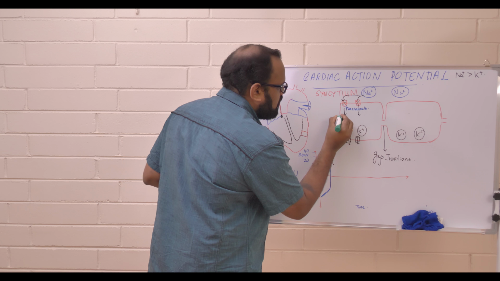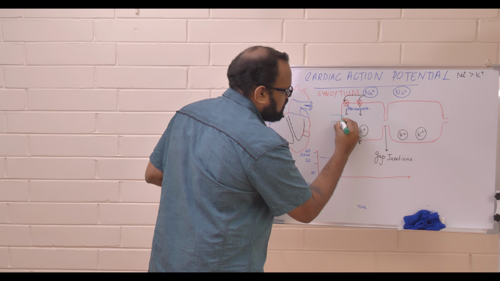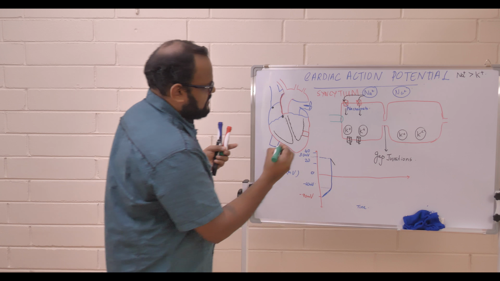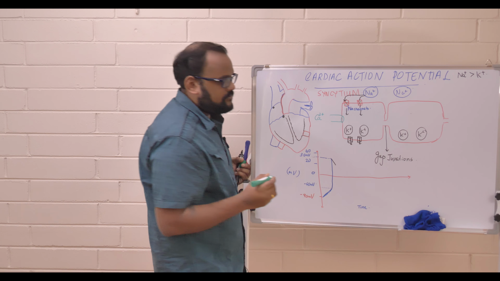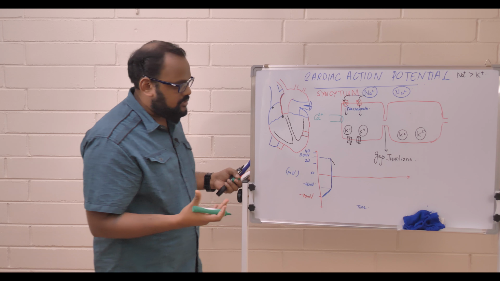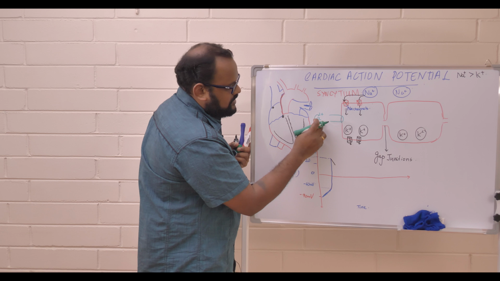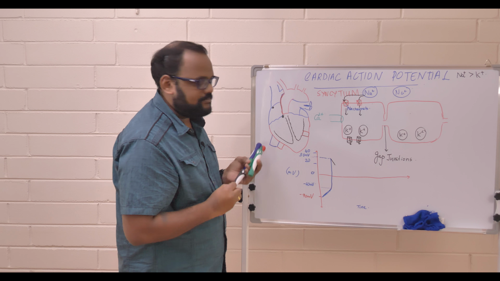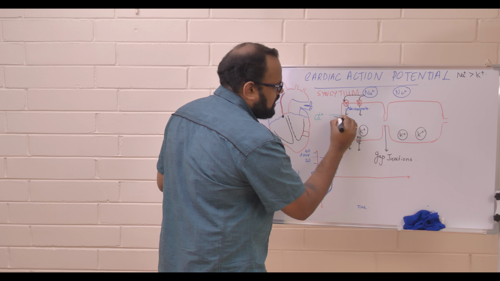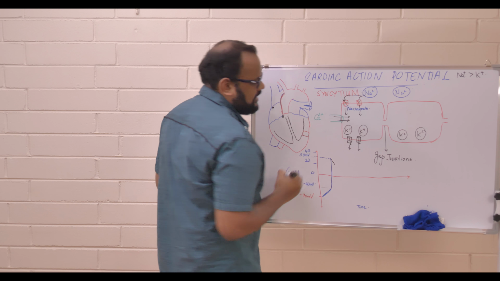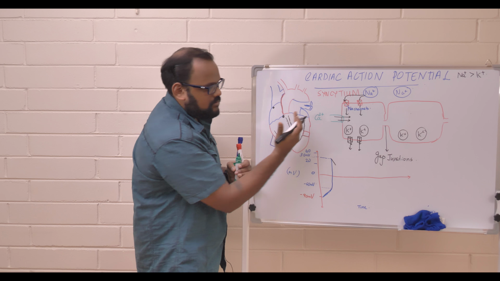You have your calcium ion channels open. So you have a third player here, that is calcium. Now calcium is a slow opening channel. They open very, very slowly when you compare them to potassium and sodium channels. So the cell is still leaking potassium, but at the same time the cell is receiving calcium. At the same time you're losing potassium, you're receiving calcium.